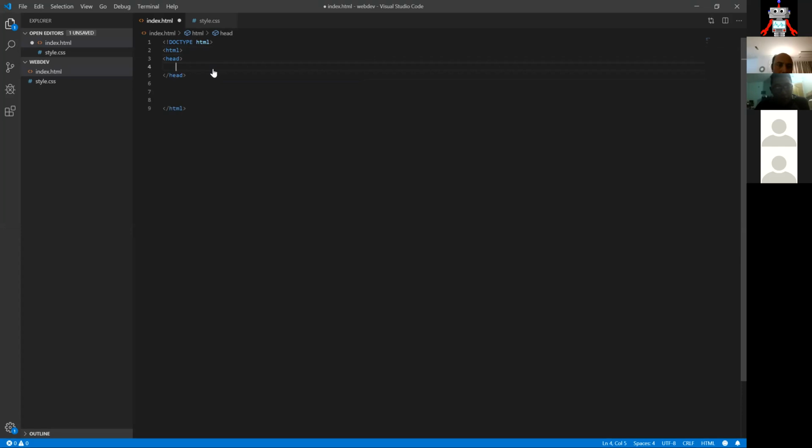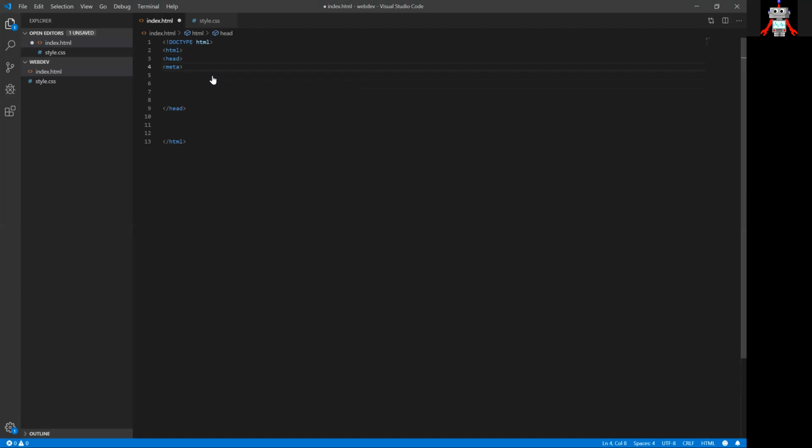And yeah, you can make a space, and in between you can write the meta tag. You don't need that right now, just put title for now.